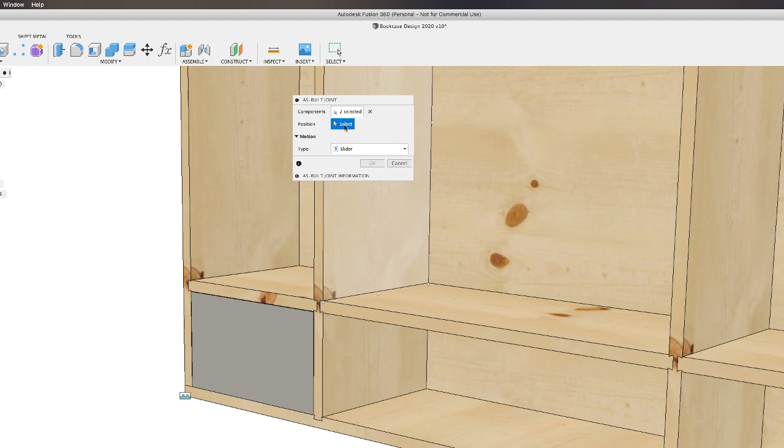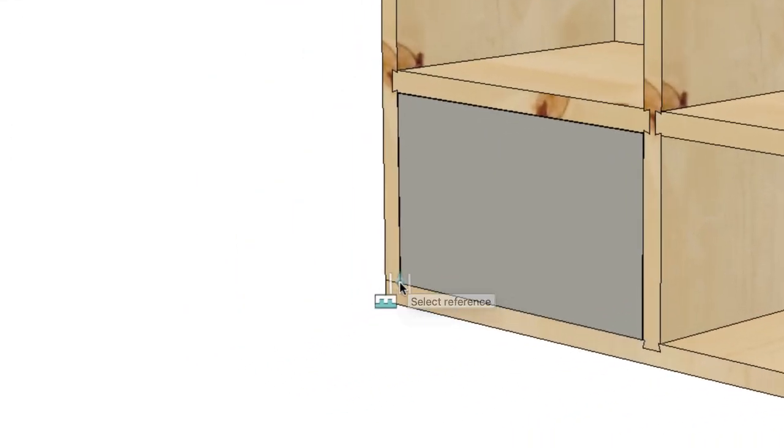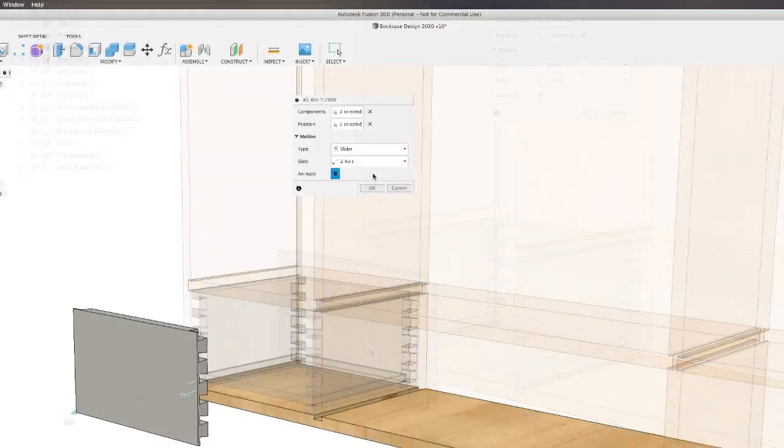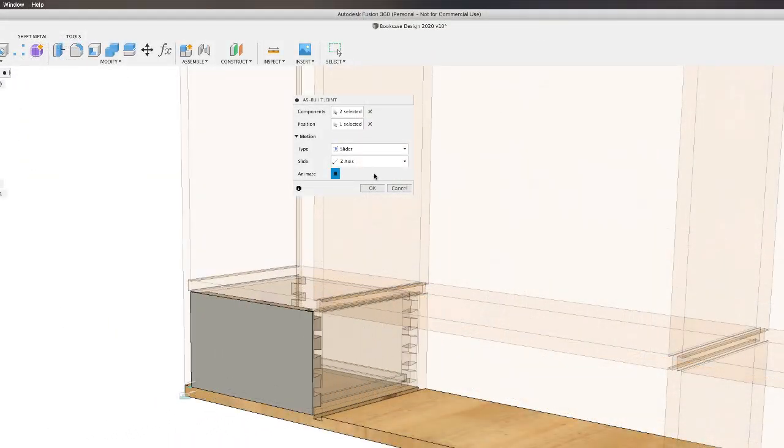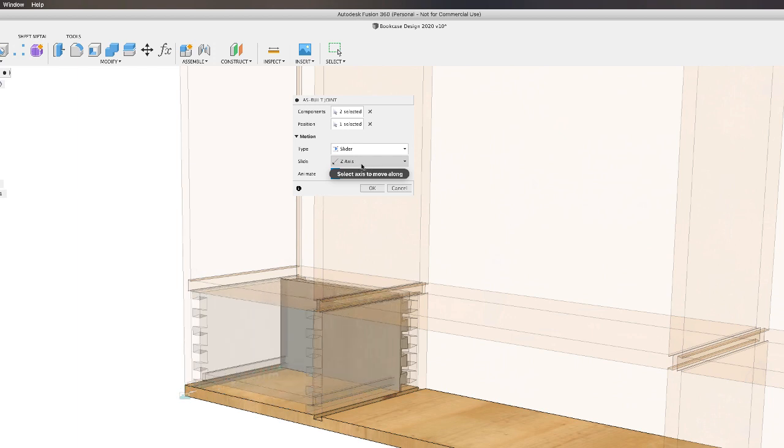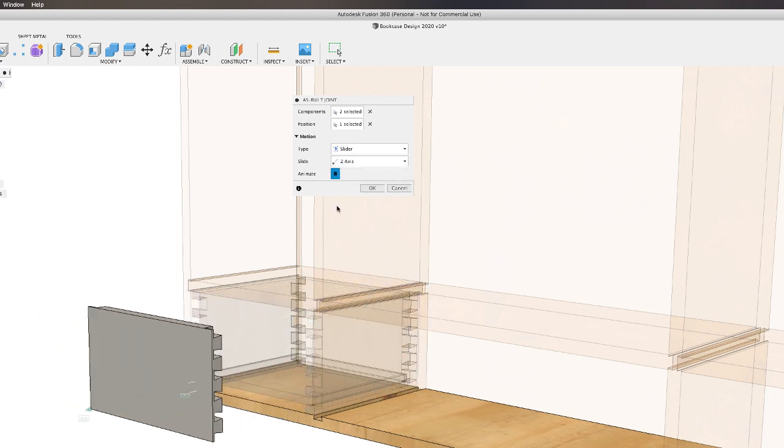Now, what axis do you want to slide across? You can see my cursor is beginning to give me these little arrows. So I want this to slide in and out, so I just select the appropriate axis, and I'm going to come down to this corner here, and I'm just going to move my cursor around so I get the arrow pointing forward there, like that, okay. And you can see that sliding back and forth, and it's sliding along the Z-axis, which is pretty much what we want for our drawer.